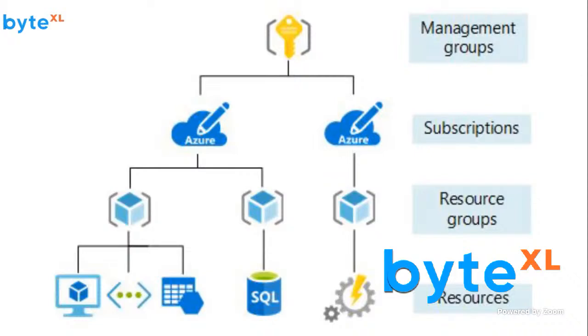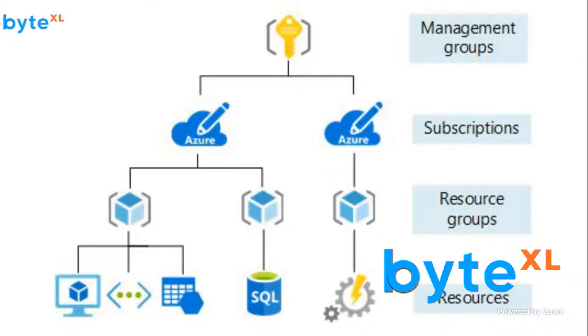One more thing: you can use resources from different regions. It's not necessary that the resources in a group be from the same region. You can have a database from South India, a hosting resource from the US, and an analytics resource from Europe. The resources can be from different regions as well, and you can create a resource group as the collection of those resources as a single group.